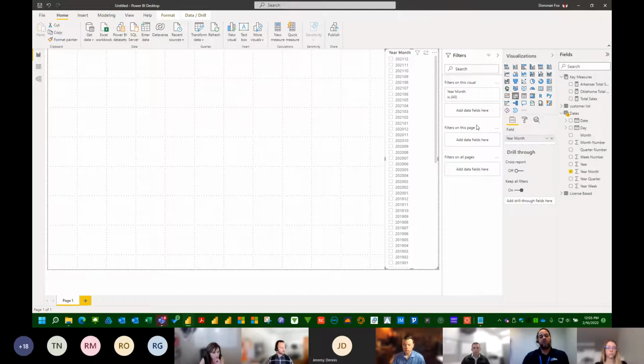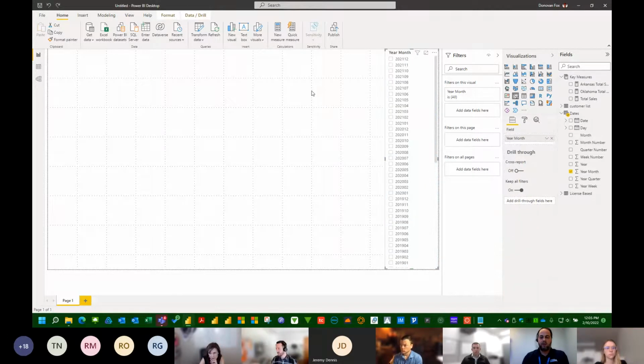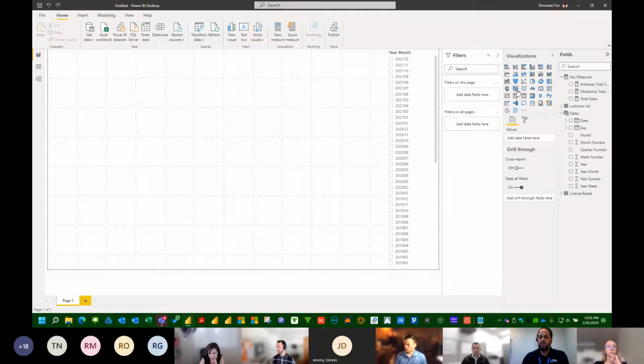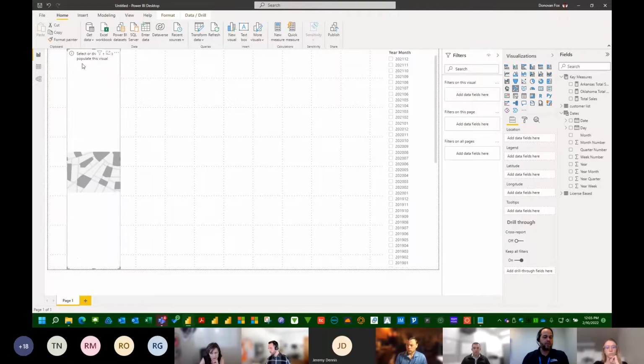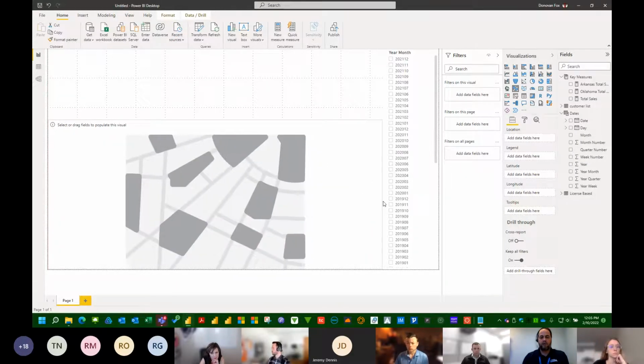And then to get to the part that we all showed up for, the filled map. You want to click out of your slicer. And I'm going to put this down here.